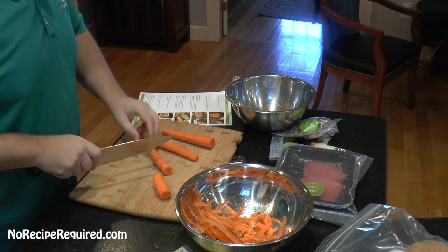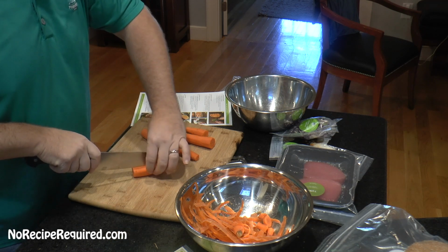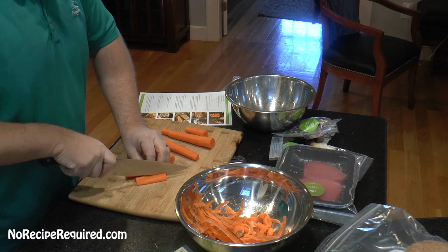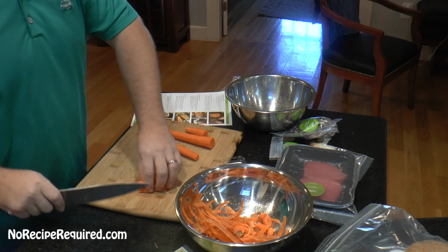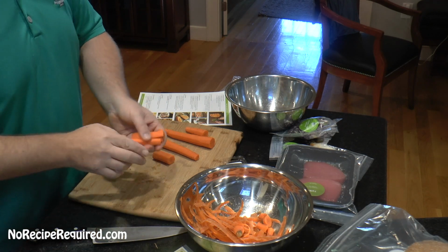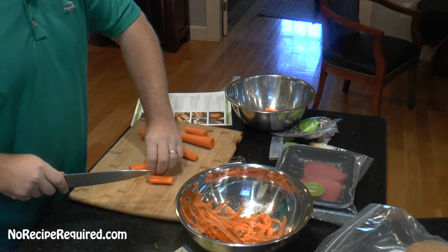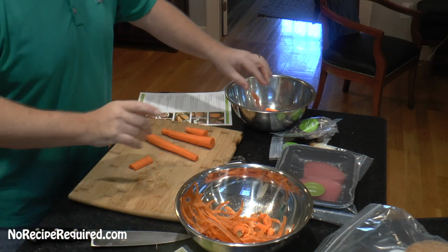And then it basically says to cut them into pieces about 3 inches long, French fry shape. So this is kind of a thick julienne. We're going to go ahead and do that for all the carrots. I'm not going to make you watch me do it for all the carrots. We're just going to do those off camera after that one.